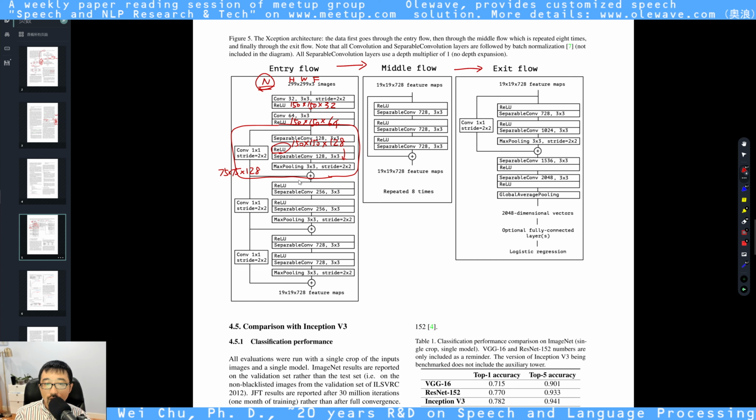Okay, after you do this, the same thing happens here. I would just skip everything here. I think this is 256, and this is more like 37 by 37, all the same thing here. And then when you go here, you can see that it further reduced the H and W to 19 by 19, and because the filter size increased, it is 728.